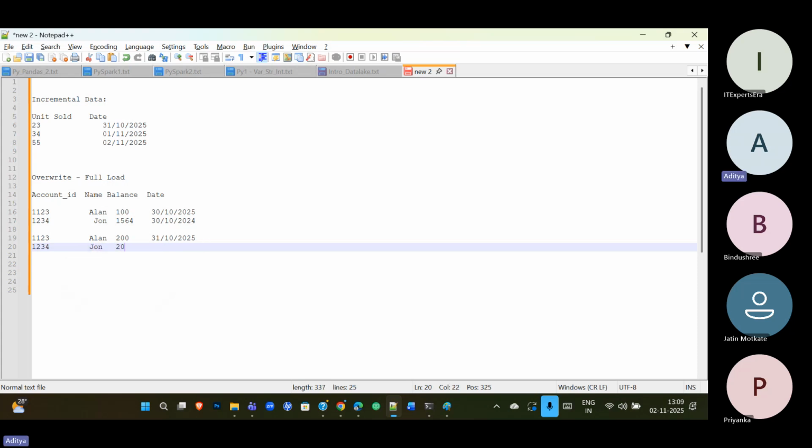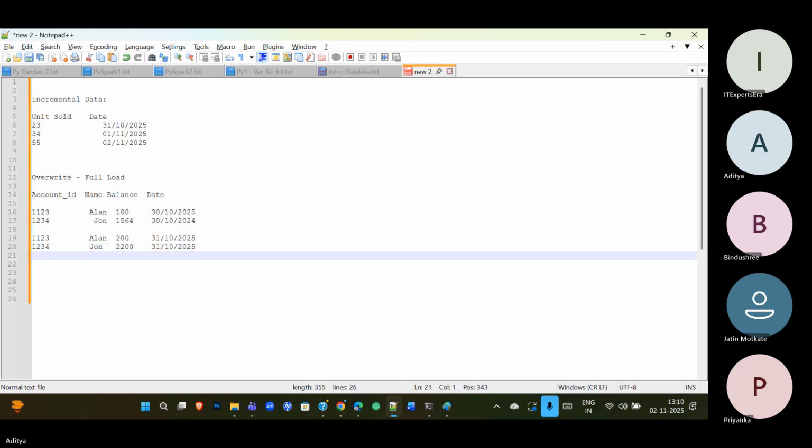John has also received his salary and his present balance has changed, but within the same day he bought a new phone for which he made a transaction and spent around 700.